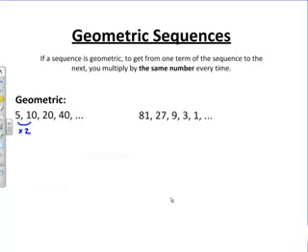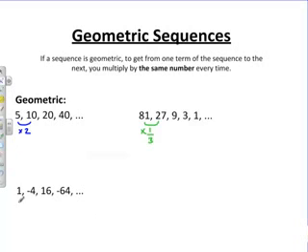This next sequence is geometric, and while your first thought may be that you're dividing by 3, remember that all division can be written as multiplication by a reciprocal. So instead of thinking that we are dividing by 3, we're going to think of it as multiplying by a third instead. And then another kind of geometric sequence.